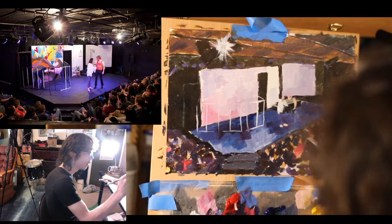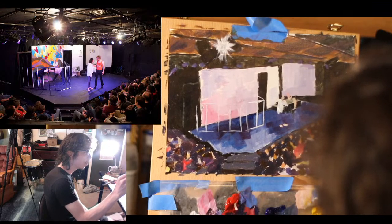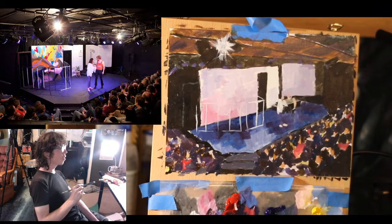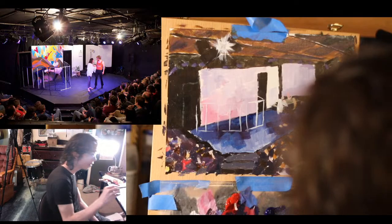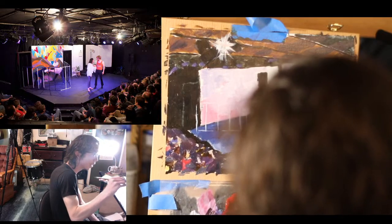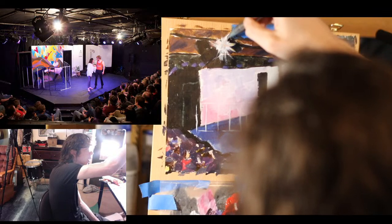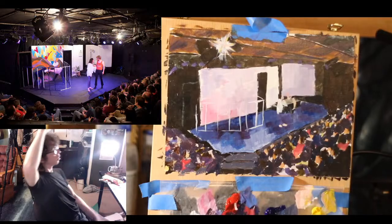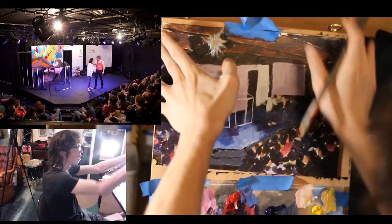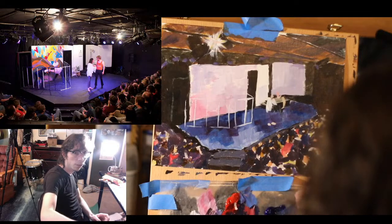Now I can add a few more little touches here and there in the foreground, maybe covering up even more of that white that I haven't yet. Cool. And since I have that color, I might as well add it to this, maybe a little bit more bright yellow to this spire thing, this light shining at the camera. Uh-oh. All right. Cool. Now I'm gonna wash off my brush.